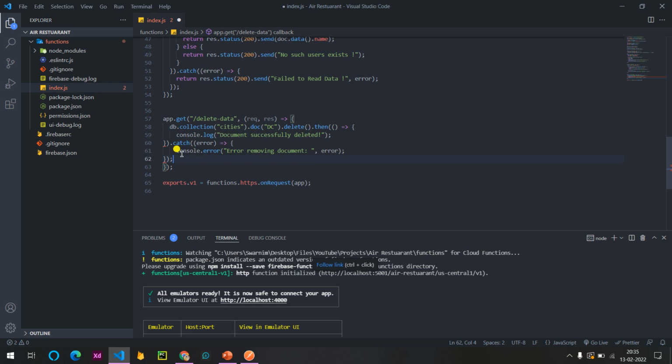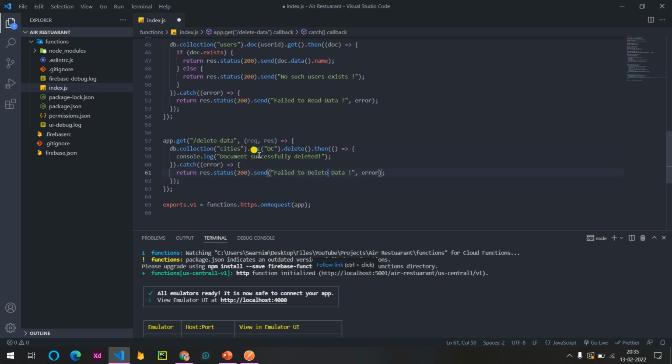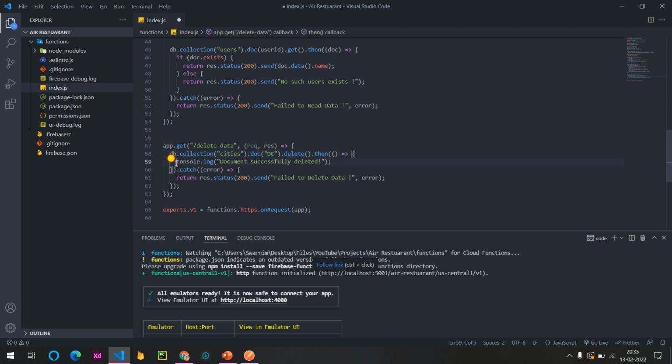Okay, let's paste it over here. Indentation problem. Failed to delete data. After the data has been successfully deleted, we'll simply return a 200 response stating document deleted successfully.